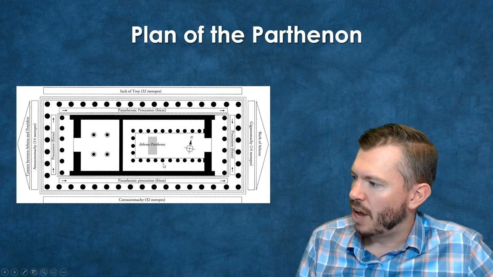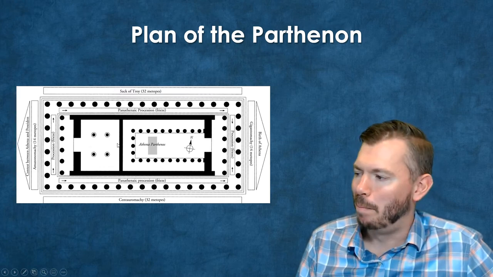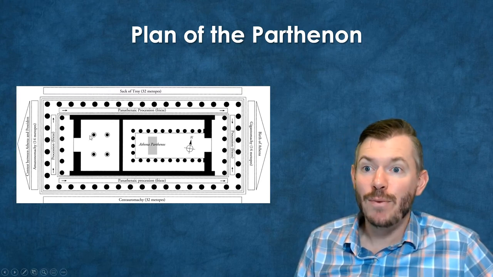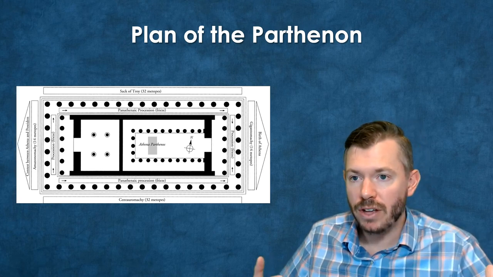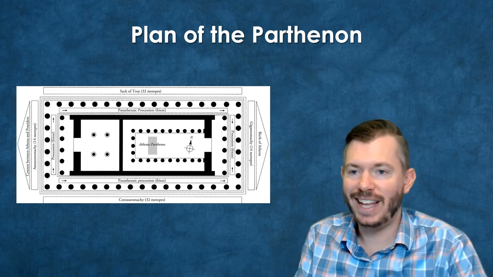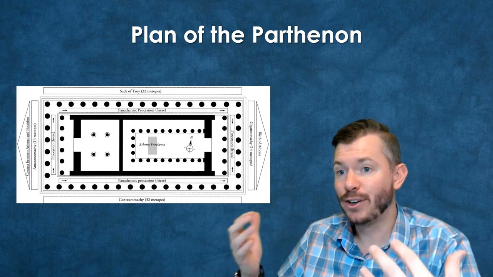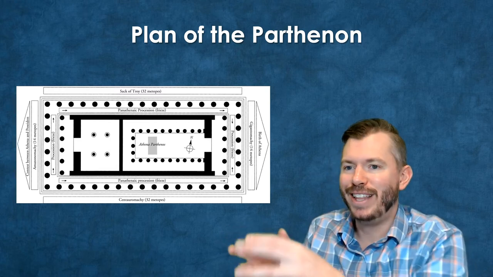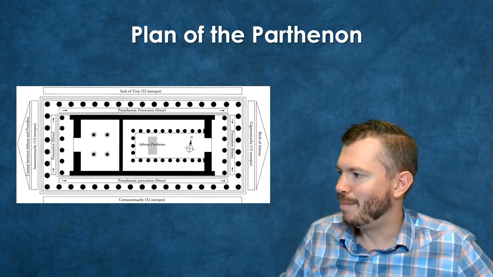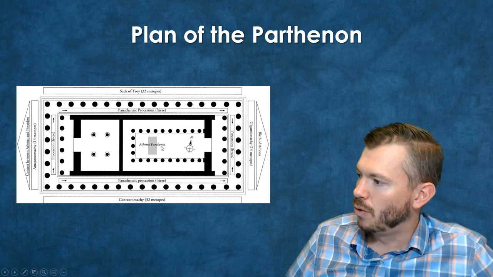It's got the sanctuary itself, and this is where the statue would have stood. And then it's got this little thing on the back, this little butt to the temple, and this is known as the treasury. What this is for is basically when people come to visit the temple, they will frequently leave a gift for the god or the goddess. And this does two things. One, it shows that you honor the god or goddess. And two, it can often stand in and intercede for you while you're not there. So you can leave a little votive statue. And that means even when you leave, it'll intercede with the goddess for you once you're out of there.